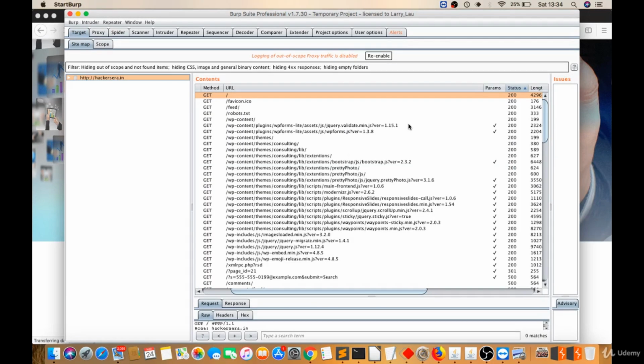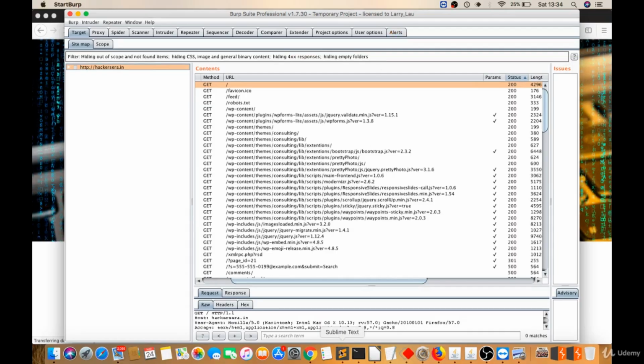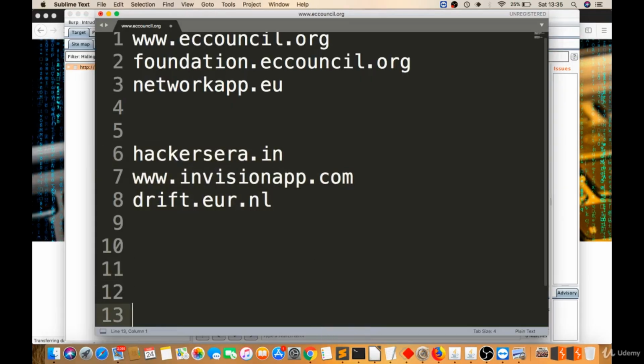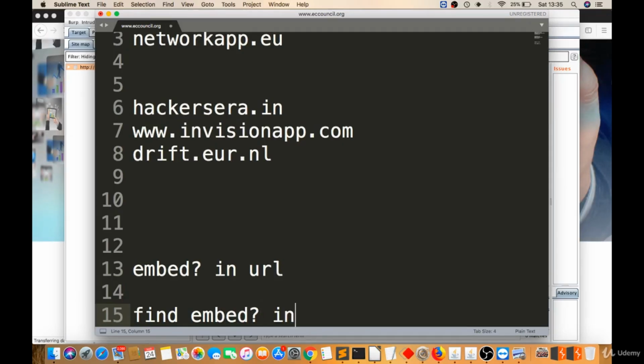the important part is you have to find an embed question mark URL. Find embed question mark, a question mark in the URL.